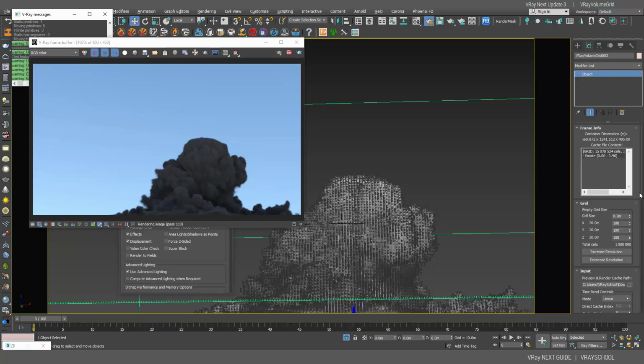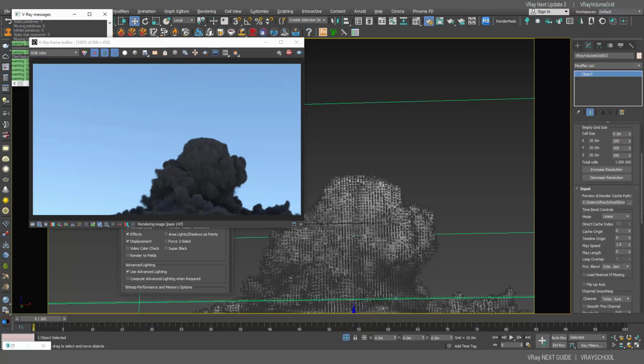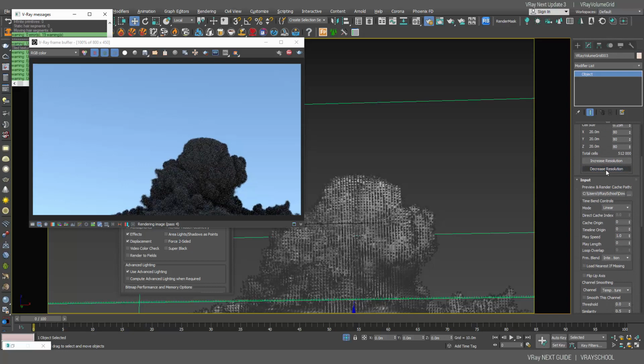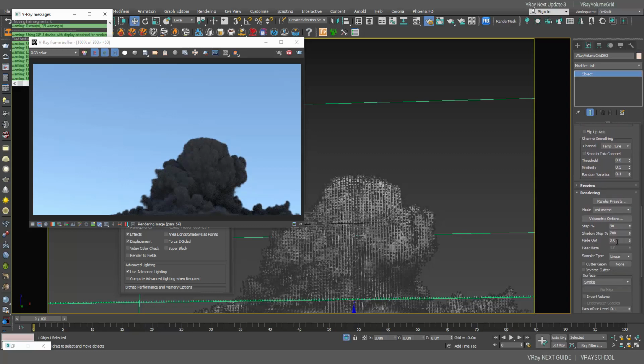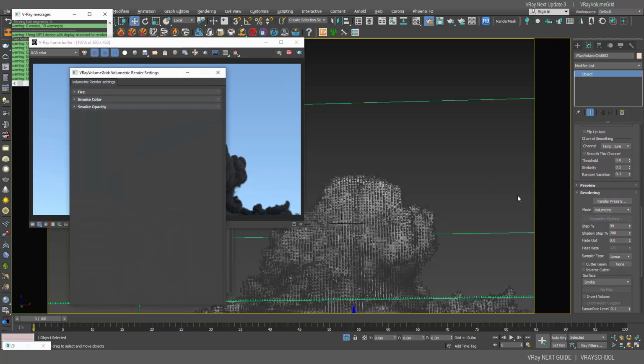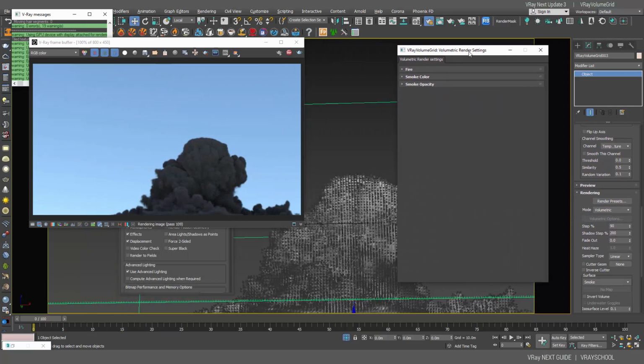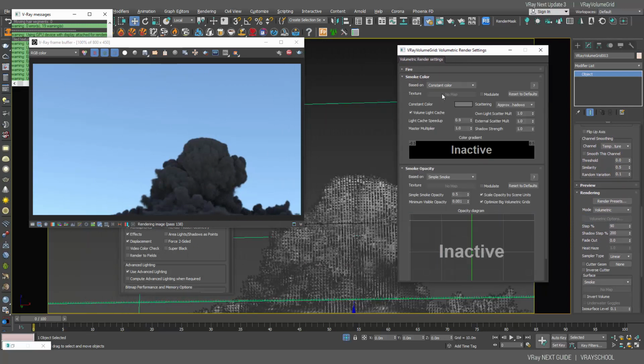So let's change the color. Why do we use a GPU? It's really fast at increasing and decreasing resolution, and the feedback is immediate, so you don't need to click start and render every time you want to see a change.